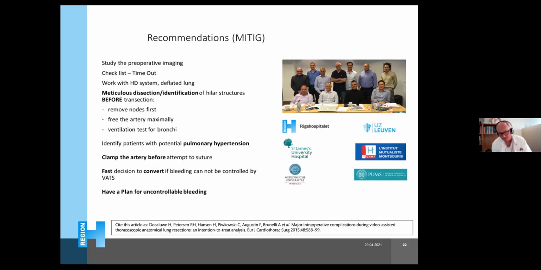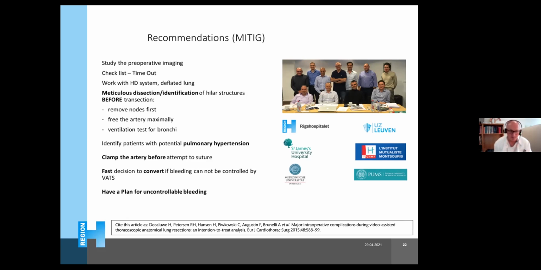One of the lessons was that several cases had pulmonary hypertension, and in some of those cases, it was not identified upfront. So in my clinical practice nowadays, if there's a slight doubt about the pulmonary pressure, if there's any history of cardiac disease, I'll go for an echocardiogram to know the right-sided pressures, to know if there's pulmonary hypertension.